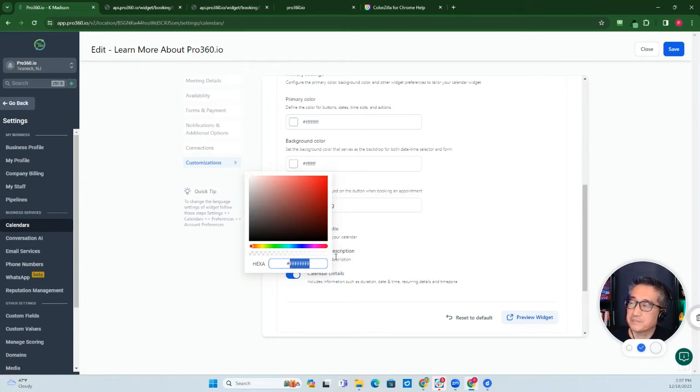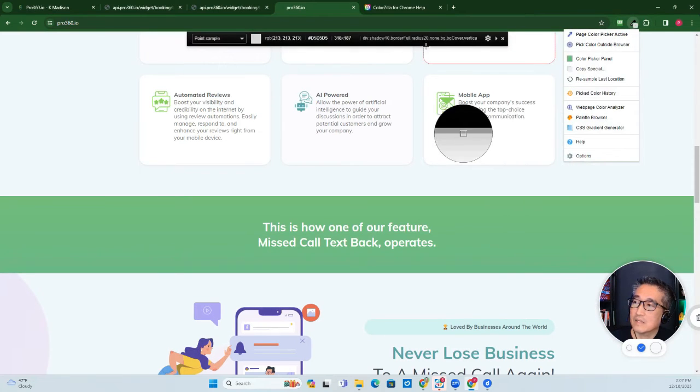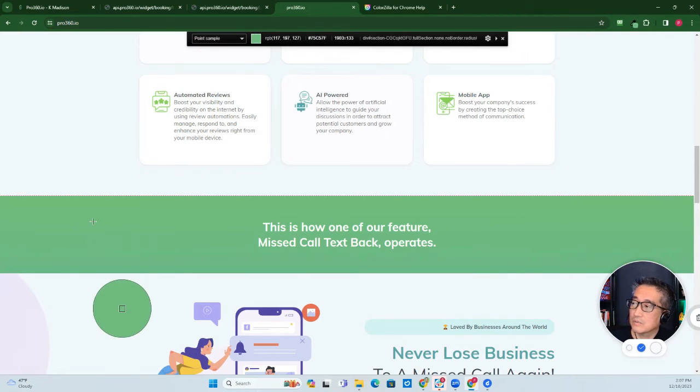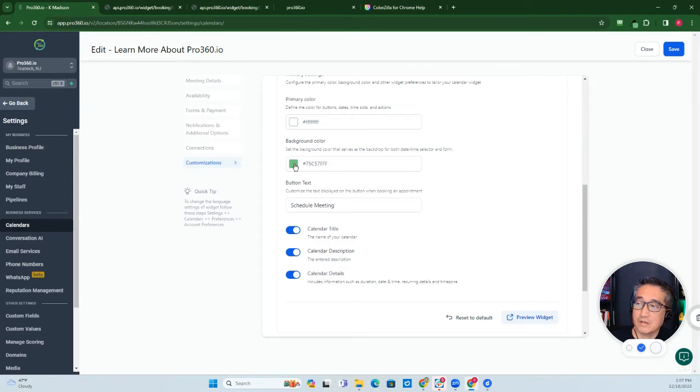Control V. Oh, actually, let me go back to that color palette, and then we're going to pick it again and go back to that number and copy and paste it there. And as you can see, the background color is green.